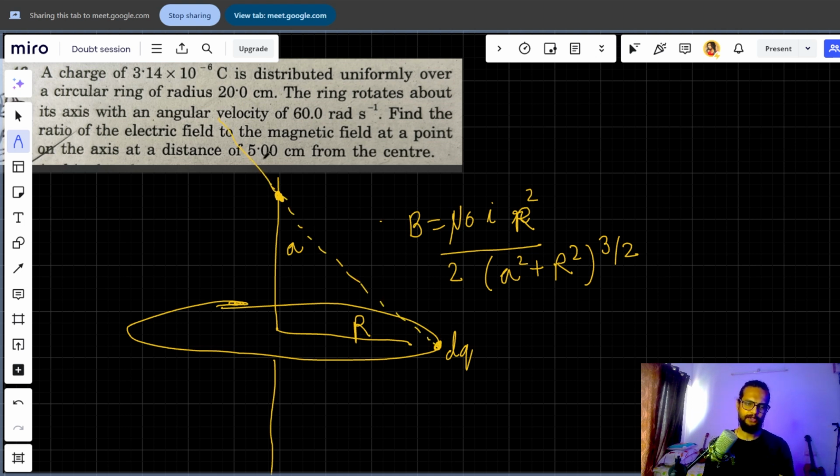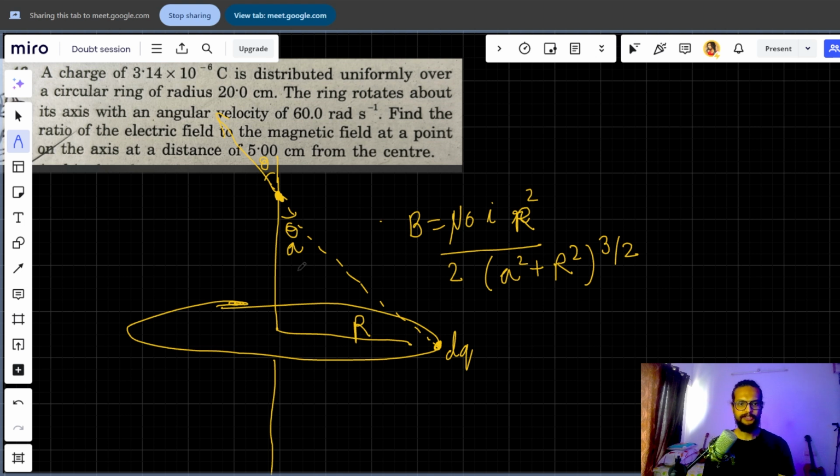First of all, do you agree that it will be in this particular direction because the charge is a positive charge, right? So it will be outwards in nature, right? At this particular point, the field will be in this direction. Once again, if we call, let's say this angle is theta, so this angle will be theta. Basically, what we need is the electric field's vertical component, which will be cos theta, right? So from this triangle, again, we can find cos theta.